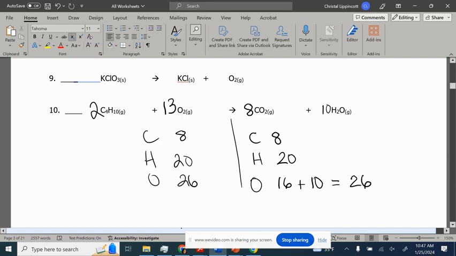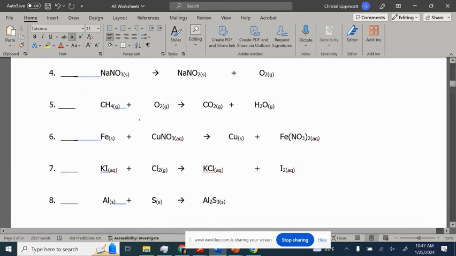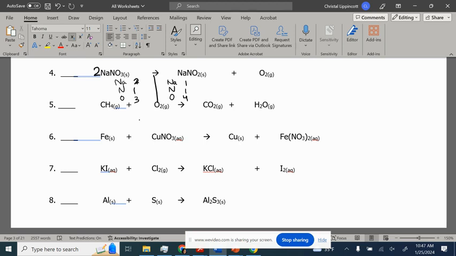All right. What else do you want to talk about? Can we do number 4? Sure. So 4, this is one that we can't keep together. We have Na, we have N, and we have O. Over here, I've got 1 sodium, 1 nitrogen, 3 oxygens. Over here, I have 1 sodium, 1 nitrogen, and 4 oxygens. All right. My rule is even and odd. I'm going to double my odds. So I'm going to start out there.